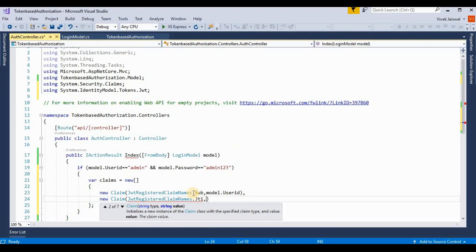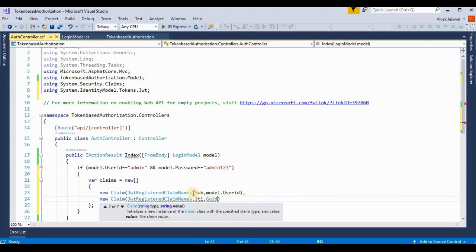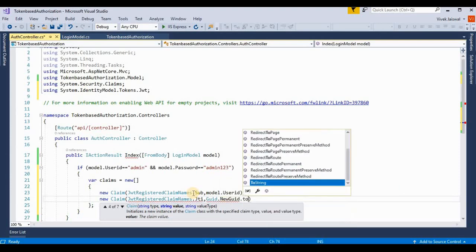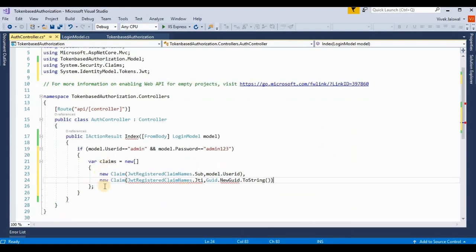Then here we provide any GUID code, random codes. It's Guid dot NewGuid dot ToString. Its bracket is missing.